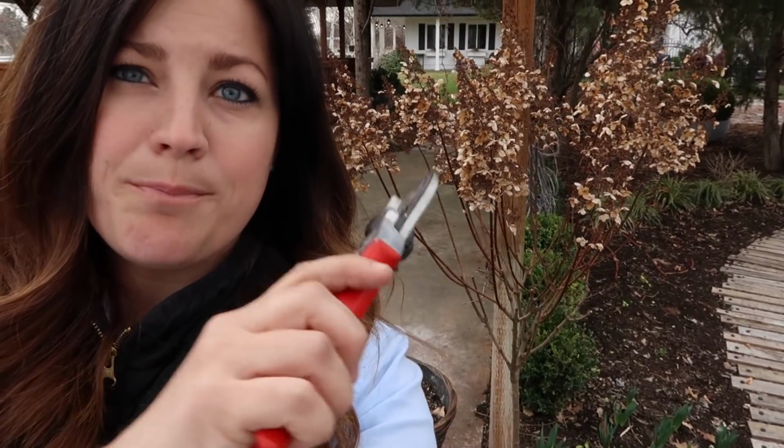First thing I want to do is trim these panicle hydrangea trees. These are pinky winkies and they're gorgeous. I told you earlier on that I would show you how I prune them, so that's what we're going to do. Then I have a boxwood cone I just trimmed up in another video. I want to dig up and move to another part of the garden.